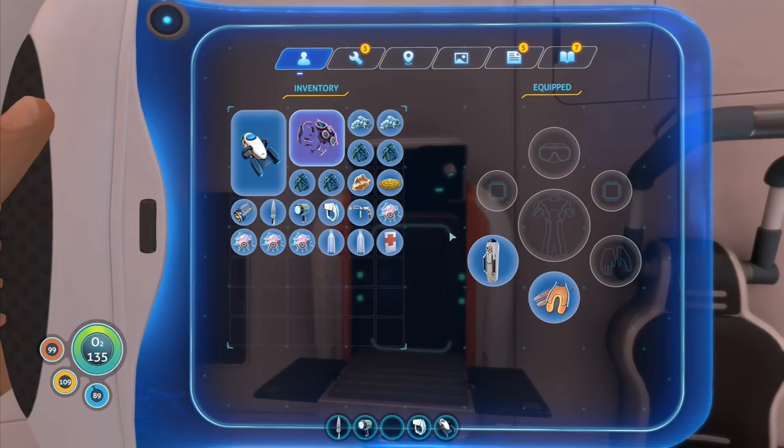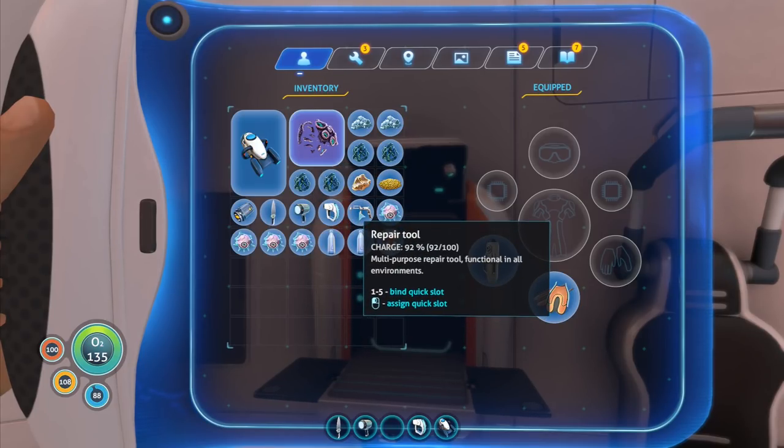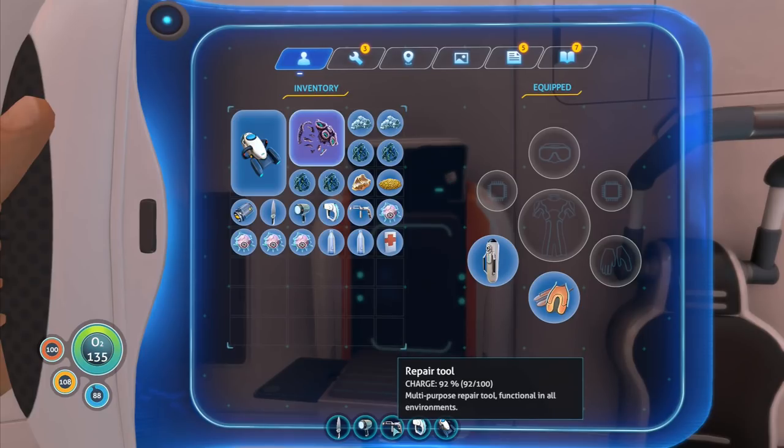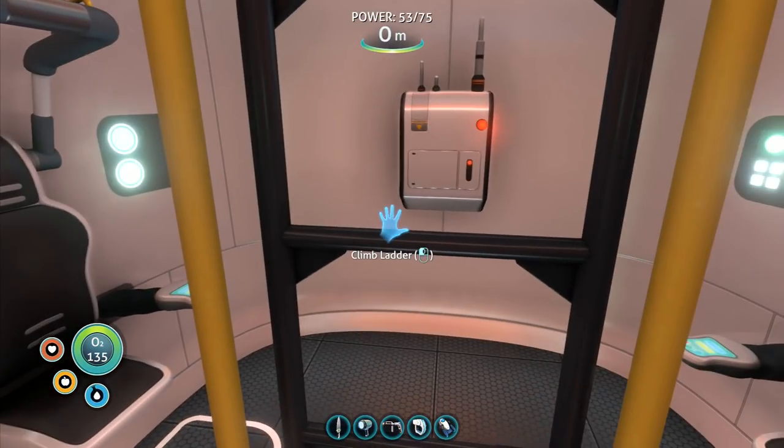I have no copper at the moment, so I can't make another battery. How do you charge batteries? Is there a way to charge up dead batteries? This is what I want to know now. I want a battery charger. Ooh, can I just use a repair tool on it? I've got the repair tool here. And no, that also needs something. So, how do we charge batteries?